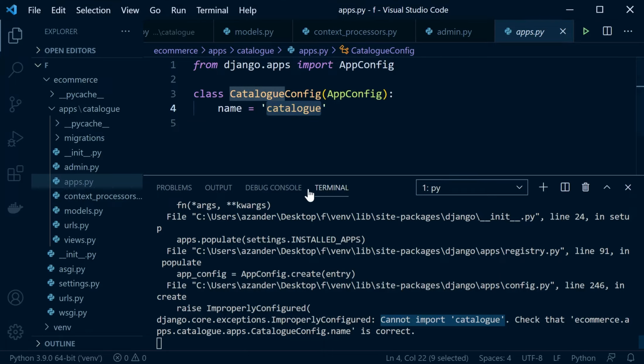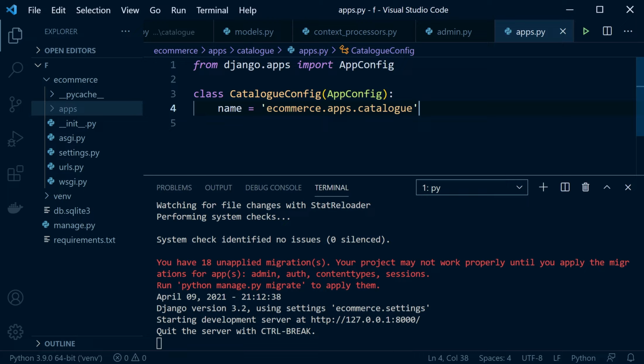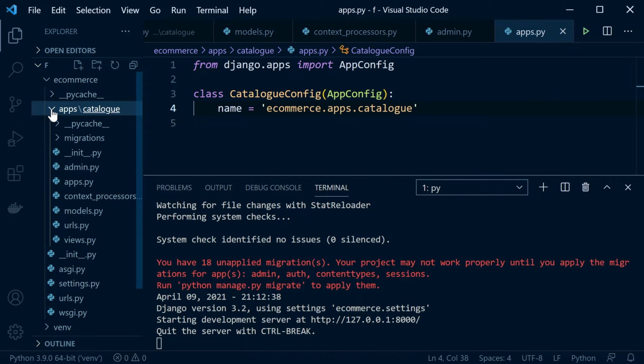We've got label, the short name for the application. We've got the verbose name, the human readable name for the application. So these all have different effects, and at the moment there isn't really too much worth talking about in our application, but as we go along, no doubt we can start to drop some of this in. I'd rather give you more concrete examples than just say this is for that. So for now, because there's not really much going on here, let's just go ahead and delete the apps file.